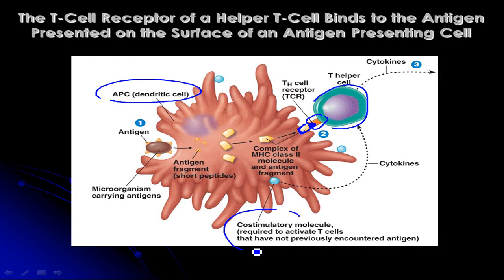Now, down here, this diagram is showing you co-stimulatory molecules. What that means is it's not quite this simple. You have to have some other signals involved that help ensure that this helper T cell is really seeing a non-self antigen and not a self antigen. But that gets a little bit too complicated. We're just going to stick with what we've already talked about. Okay, so this helper T cell has seen its antigen presented to it by a dendritic cell, a macrophage, or whatever, and now it is an activated helper T cell.